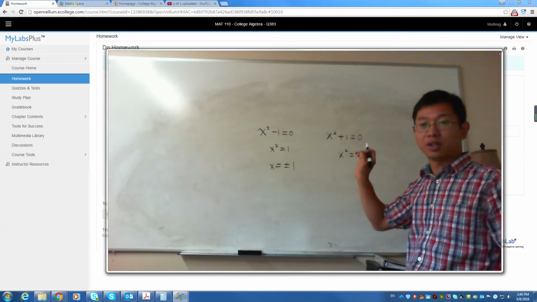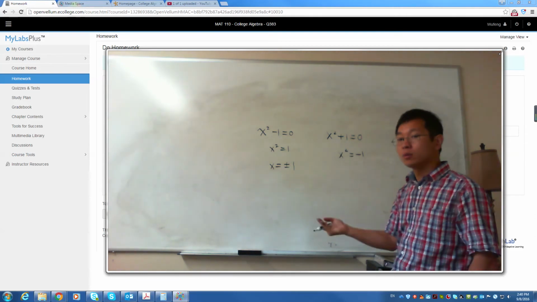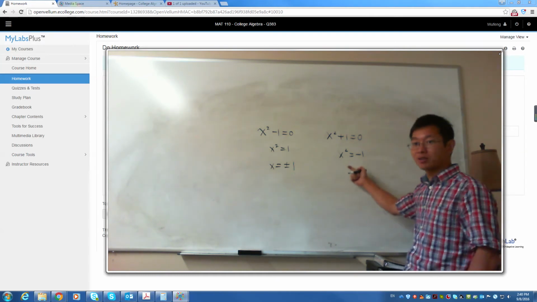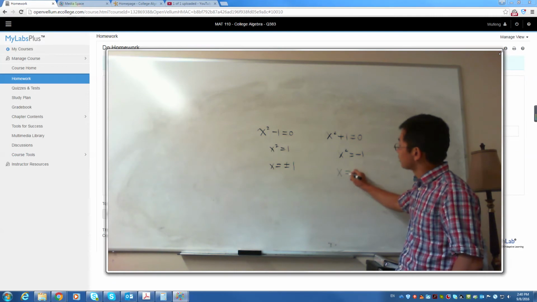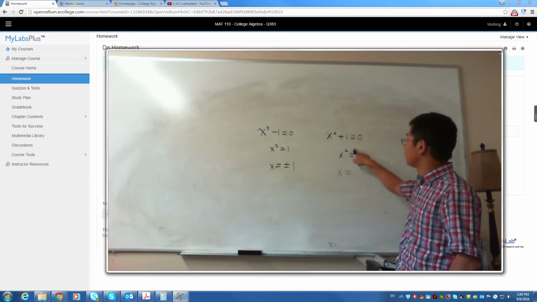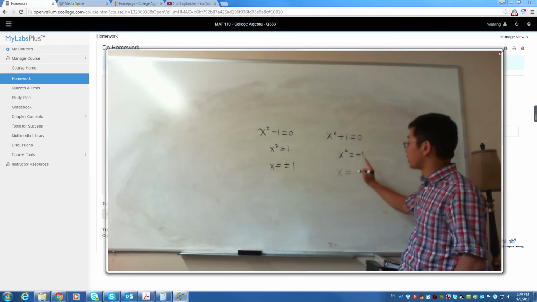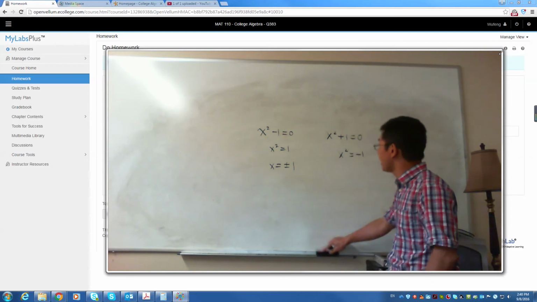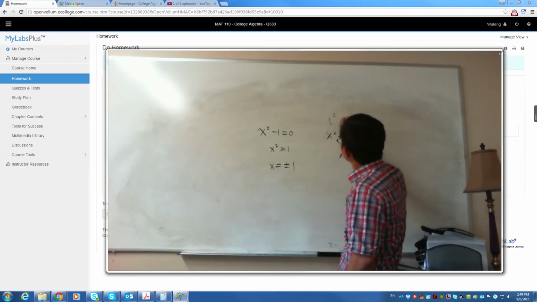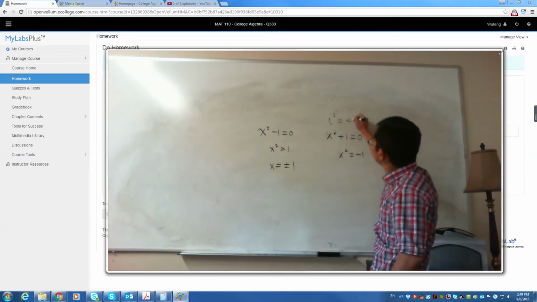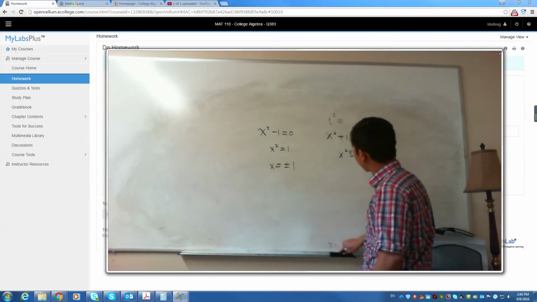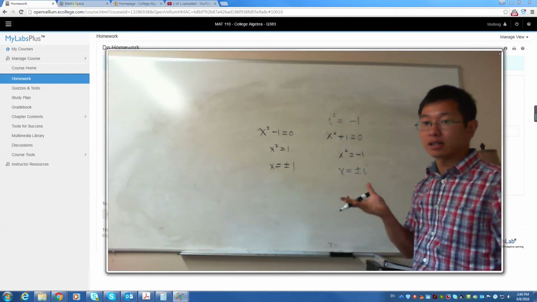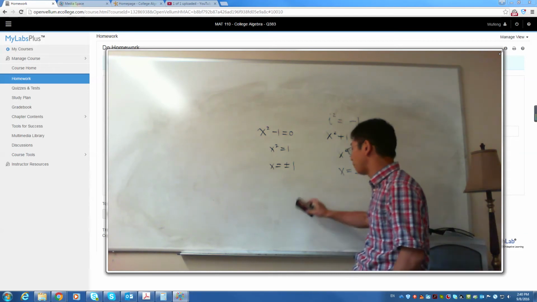The mathematicians are always very crazy. They stay at home and imagine. They say, let's just imagine that there's a number whose square gives you negative 1. The first letter of imaginary is i. So they define an imaginary number, not real, that does not exist. The imaginary number i squared equals negative 1. So now you have x equals positive and negative i. So i is an imaginary number. That's why we have complex numbers.